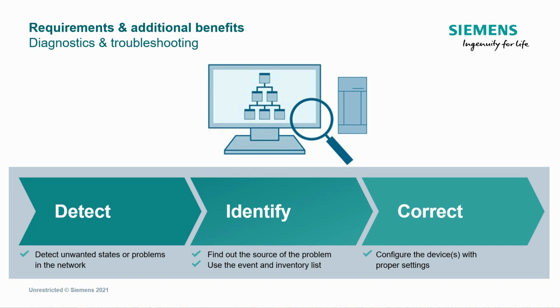Should an error now have occurred in our network, we can proceed according to the following steps. First of all, obviously, we have to notice that the error occurred. We can see this, for example, in the topology view of SINEC NMS, and also in the group signals on the start page of our operations or our control.